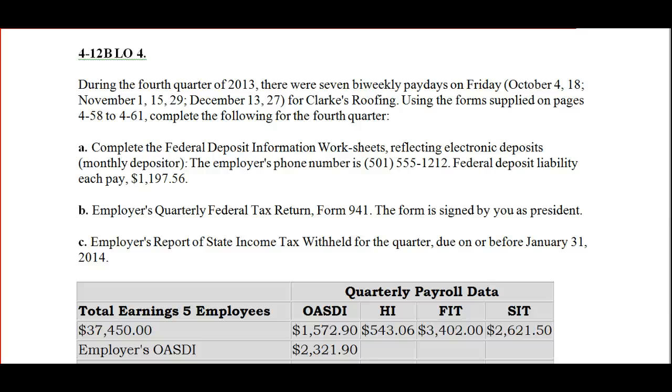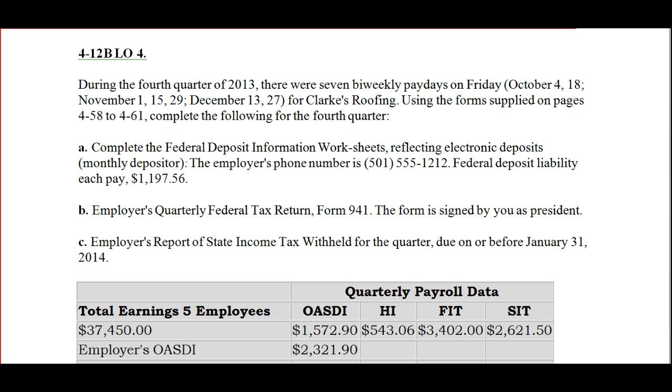This is problem 412B. During the fourth quarter of 2013, there were 7 biweekly paydays on Friday, and they were October 4th and 18th, November 1st, 15th, and 29th, and December 13th and 27th for Clark's Roofing. Using the forms supplied on pages 458 to 461, complete the following for the fourth quarter.